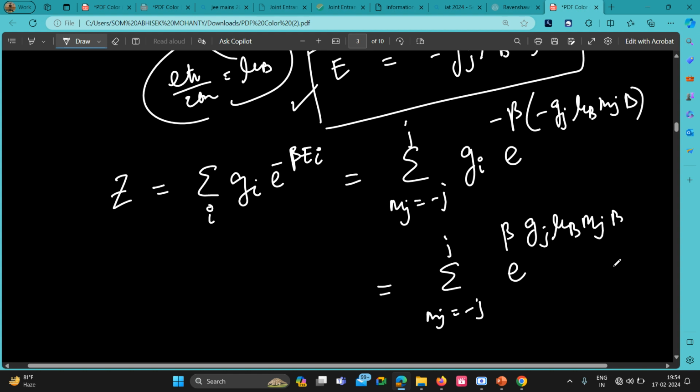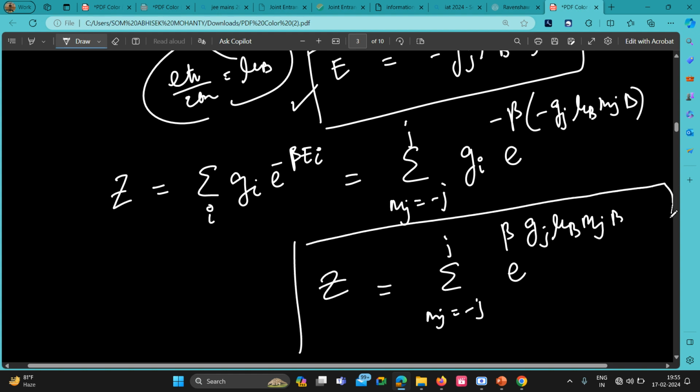For example, this is alpha. Yeah, I think we should just keep it this much. Okay, this will be the partition function. Don't need to remember it actually. You can just leave it here, and the values that will be given, you just have to put it here.